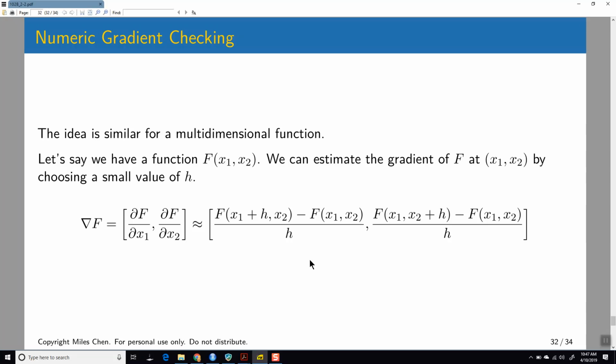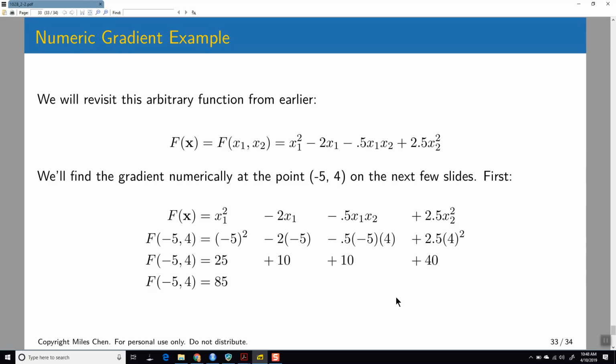So you're basically just going to find the approximate partial derivative for each of these values. The important thing here is that you do one component at a time. You do not do x1 plus h and x2 plus h. You perturb x1 by h, and you leave x2 alone, and then over on this side you add a tiny h to x2 and you leave x1 alone. So it's very important that you do these one at a time.